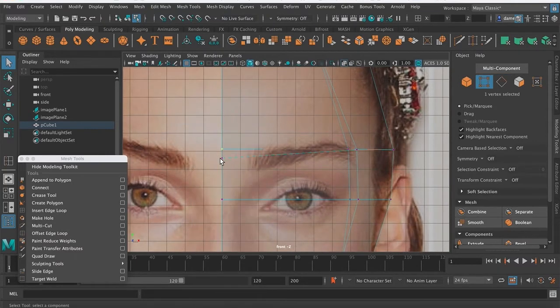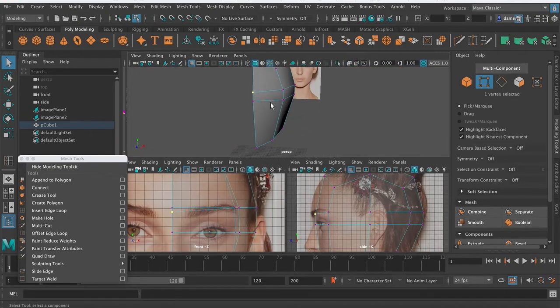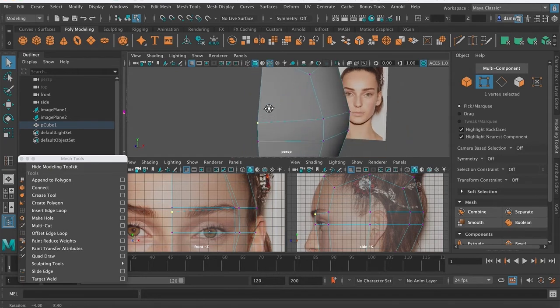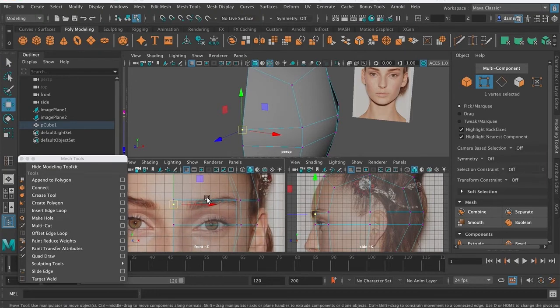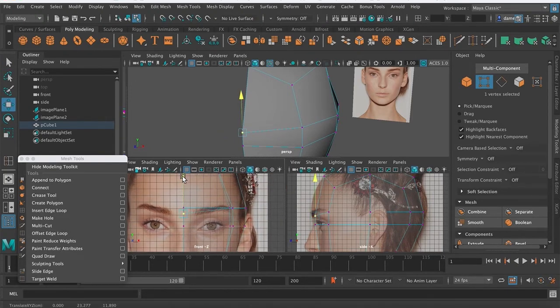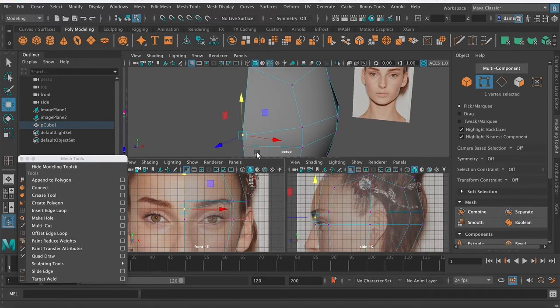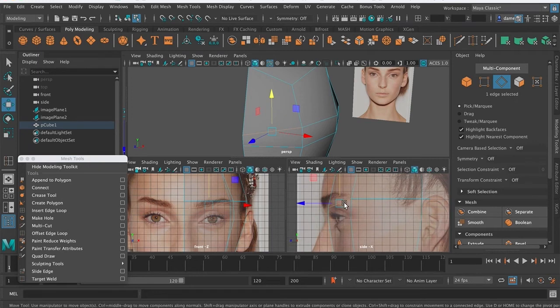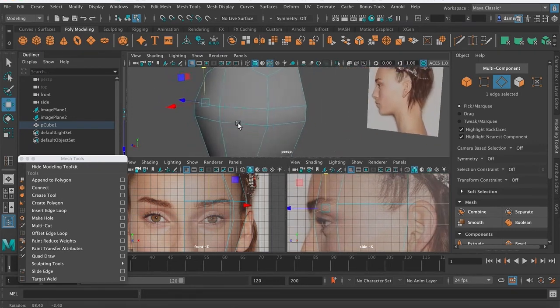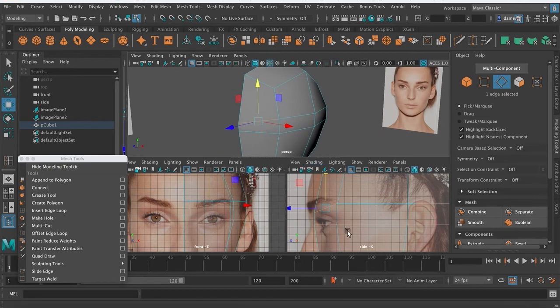And here I can see that I want, sometimes it can be helpful, and actually a lot of the times it can be helpful, to select the vertex in the perspective view so you can make sure you're selecting the right one, and then make the adjustments in the orthographic views. So I'm just going to drag this one down a little bit because we're worrying about the top of the brow, or the bottom of the eyebrow, if you want to think about it that way. So we can see that line is this edge. Oops. It's getting the bottom of that eyebrow right there. Checking both the front and side view there, as well as the perspective, just to make sure things look okay. So that all checks out.